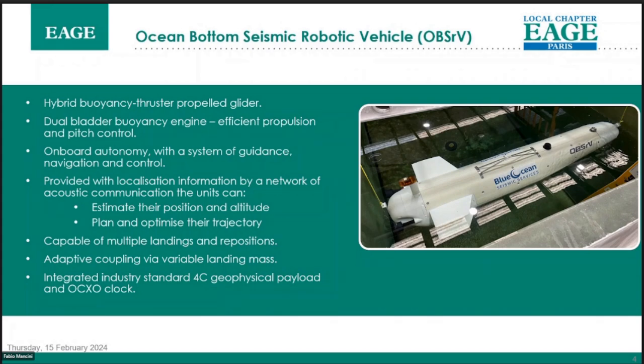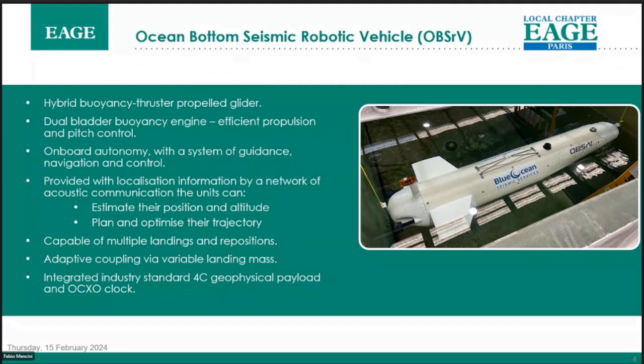And obviously the units are capable of landing. This is where we are going to record data. The payload is inside the unit. It's also able to reposition itself to the next target without coming to the surface. So the idea is to roll the patch continuously without having to wait, so that the survey can be highly efficient.